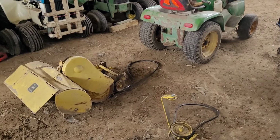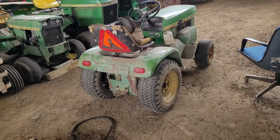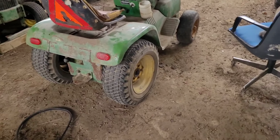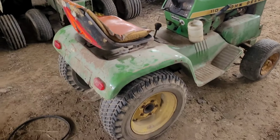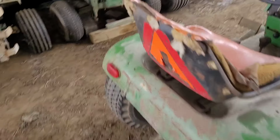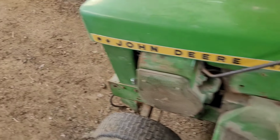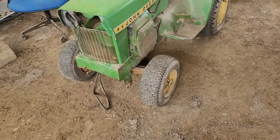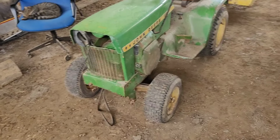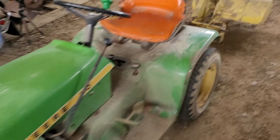Today, I'm going to be showing you how to put a 31 tiller onto your 110, 112, 200 series garden tractor. I'm going to be using this 1969 112, but it is the same on all of them. I picked this thing up a week ago, maybe a little more, to get running and put a tiller on. It does smoke really bad. I'm hoping when I start working it, getting it hot, putting it under load, it'll start to fix itself, but we'll find out.